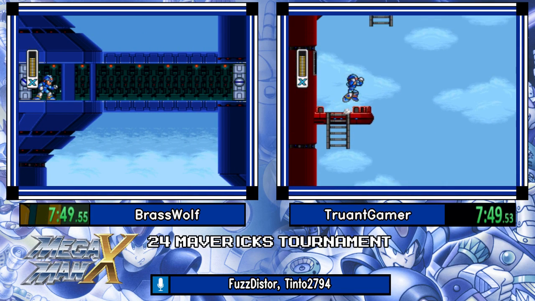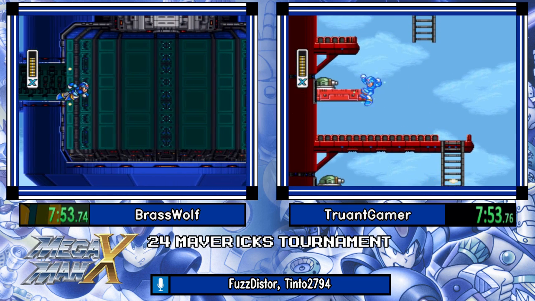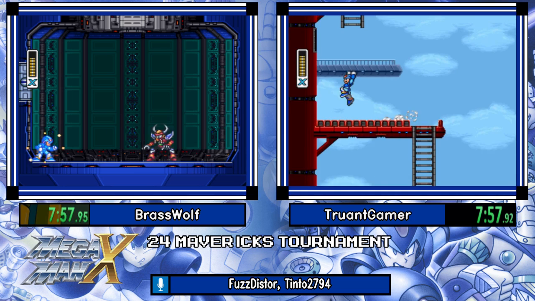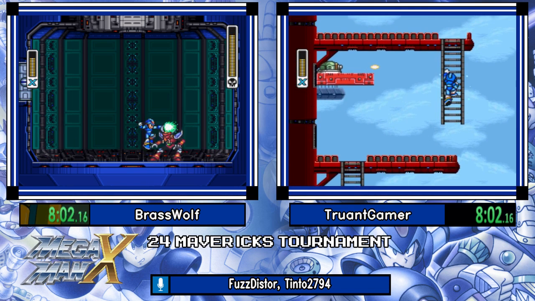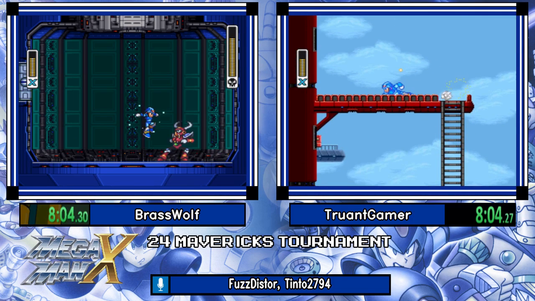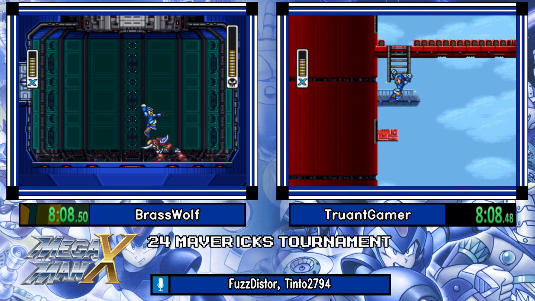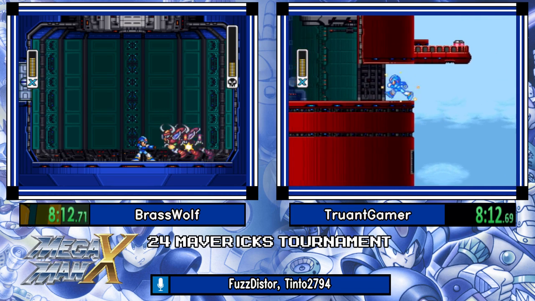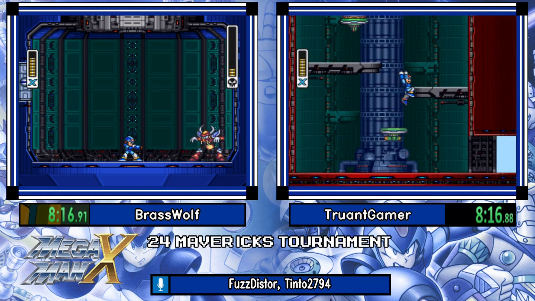Okay, BrassWolf is done with his climb. He's going to be heading to the Boomer Kuwanger fight. Let's see how he managed to get Kuwanger. There's a strat called the dance, the tango. He's managing to do a really good dance here. Ah, he did it. Perfect.